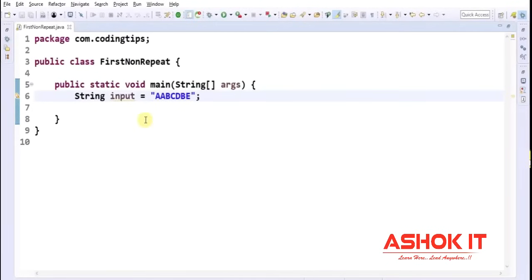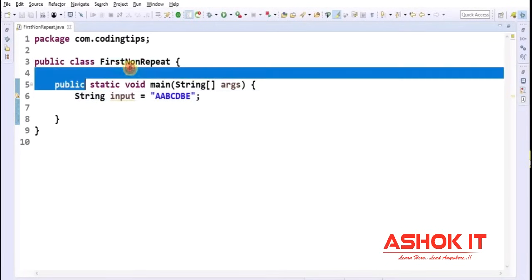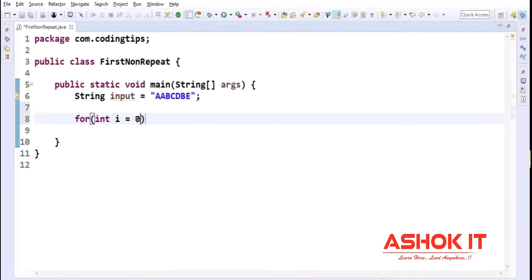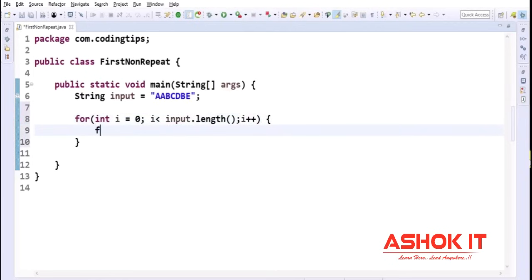Here I am using Spring Tool Suite IDE. So I have taken one class with a main method. So let's write our logic. For integer i = 0, i less than input.length(), i++. Now I am writing inside that loop one more loop.